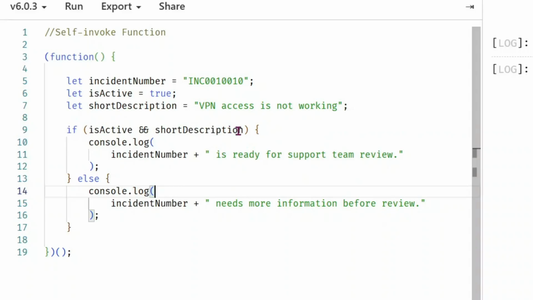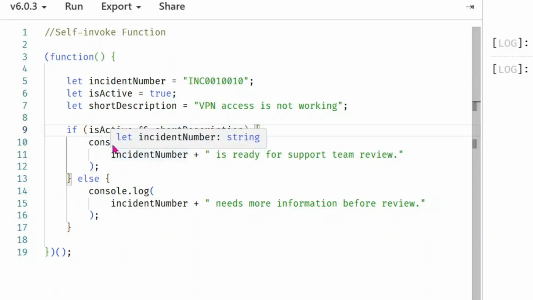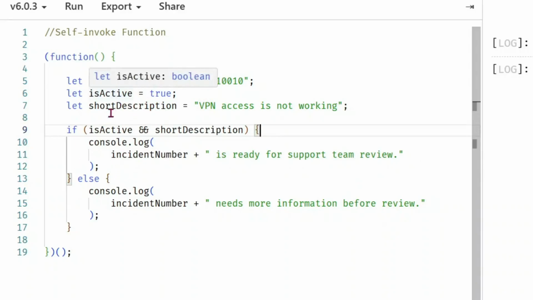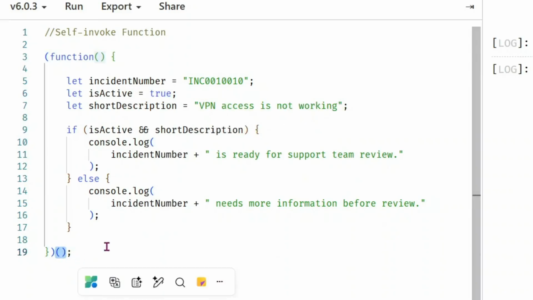So if it is true, JavaScript will enter inside this block and it will print console.log incident number, whatever it will be, plus ready for support team review. Else, for this hard-coded example, it will always run the if statement. It is a self-invoke function, so I don't have to call this function anywhere else. It will run automatically.